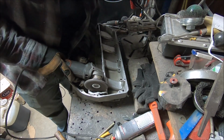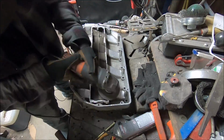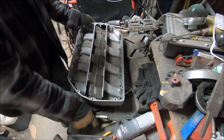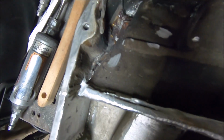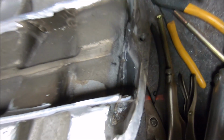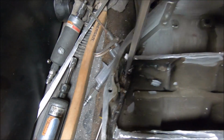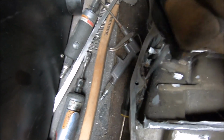We're just getting this intake all ground out, and you'll see here in just a second one of their little dam pockets fly out. Literally just falls right there. See, it just came right out. And also here in a few seconds, you're gonna see me kind of get pissed. In there you can see that's just still full of epoxy that needs to be chipped out. That side still got a bunch in there too. See that big old black spot right there where the screwdriver is? That's all epoxy. And here's where I start to rage. You can see chunks of epoxy flying everywhere. Dang.